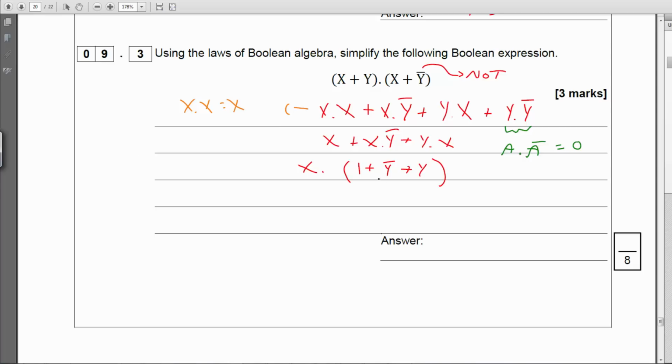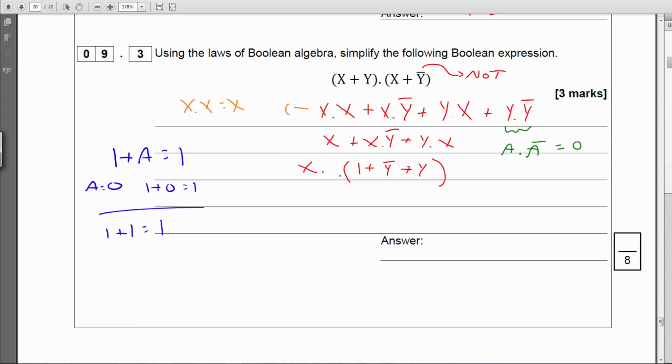And so for OR, for plus, another rule is 1 plus anything, so we'll use the input A as an example, this equals 1. That's because an OR only needs to have one input of 1 to be 1. So if A was 0, it would just be 1 plus 0, which also equals 1. And this is again kind of thinking of it in terms of the mathematical thing, because 1 plus 0 is going to equal 1. You don't even need to really think of the OR gate or the OR truth table. The only real difference is that if we had 1 plus 1 in Boolean algebra, this equals 1. So that's the only difference.